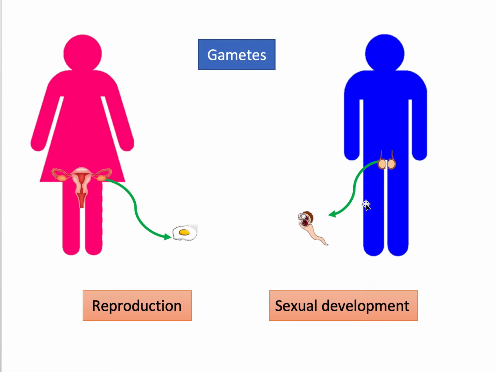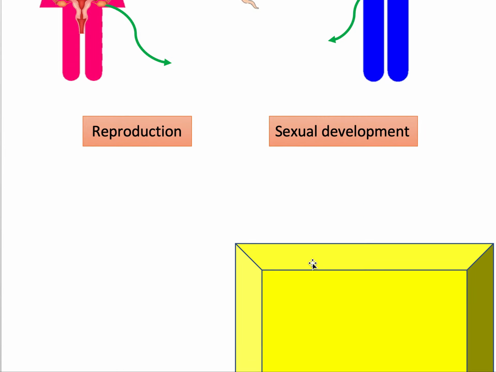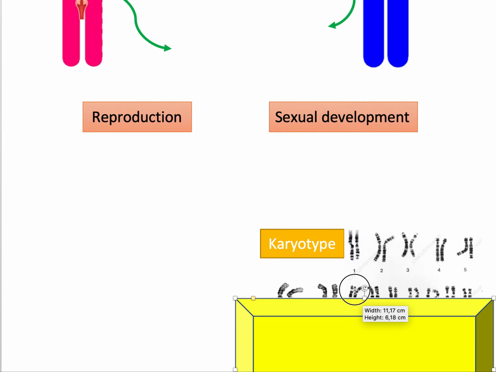Now, say, like we said, the egg and the sperm do meet. Do you think the doctors are able to tell, a week after they met, if the parents would have a boy or a girl just by looking, just by taking an ultrasound? Do you think they'll be able to do that? Well, the answer is no. They can't do that. It's too soon. You can't officially see just by looking if it's a boy or a girl yet. So what do you think they do to be able to let the parents know if it's going to be a boy or a girl? What they do is they take something called a karyotype.